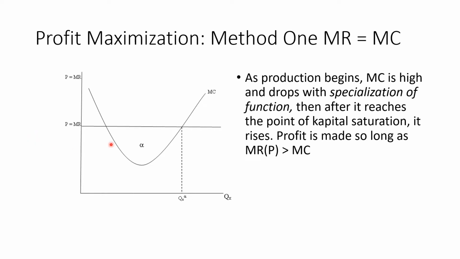Once we've gotten here, we're done producing. Because once marginal cost starts to rise, you've reached diminishing marginal returns. This is where you have diminishing marginal returns. Once diminishing marginal returns starts, it doesn't stop. It's not going to reverse itself during the short run. Now, when we get to long run production, we expand the means of production, then this will start over.